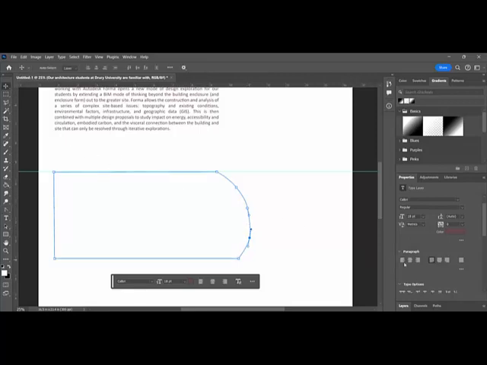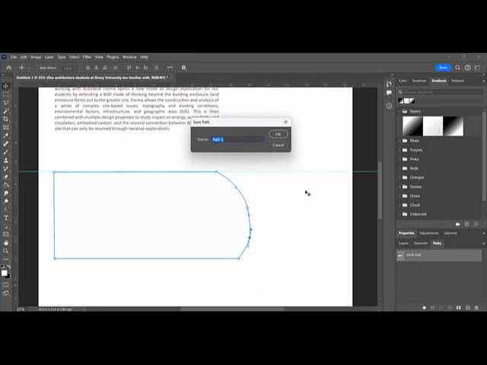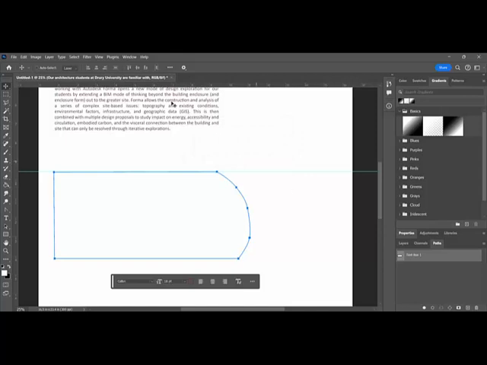Okay, so this essentially is a selection that is also going to show up under paths. I shouldn't say it's a layer, it is a path. So let's just call this text box 1. Okay, so now if I deselect, and I go to my text tool, you'll notice it's ready to start text normally, but if I go into a path, you'll see that little cursor shape change from a square to a circle.